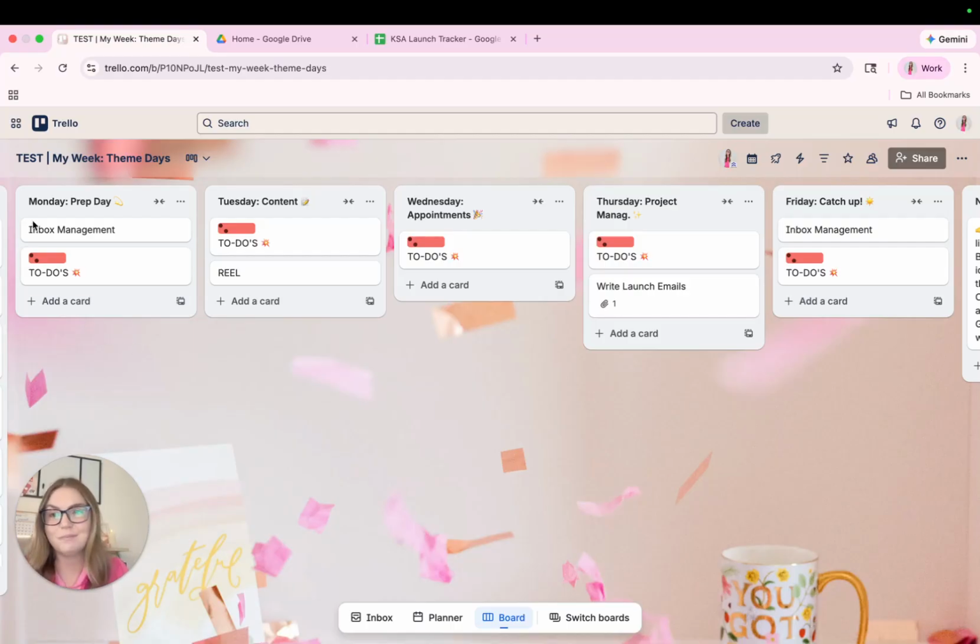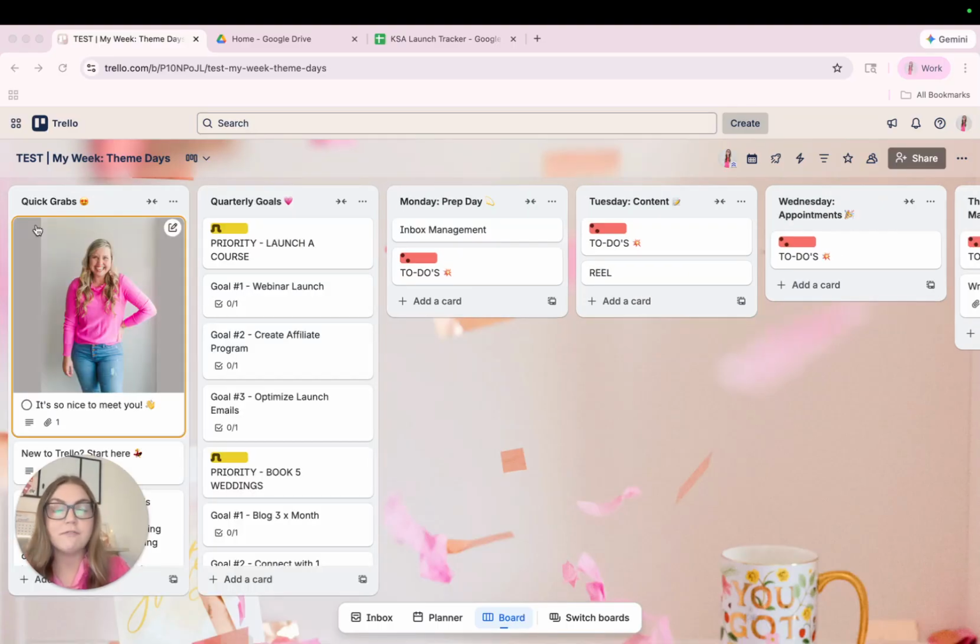Everything is right there. Now, for larger projects like launches, you may want to attach the main Google Drive folder to the card because that keeps the docs, the graphics, the contracts, spreadsheets, anything that you need inside of that project living in that Google Drive folder. So that way it's all accessible from one place. Just make sure that you're sharing the permissions correctly, especially if you're working with clients or contractors or a team. So that way, if you're using these links, they are accessible on your end.